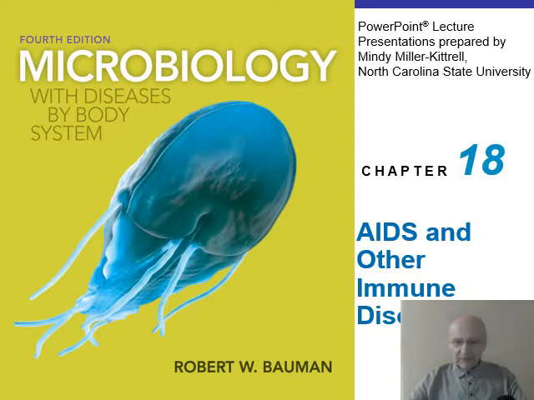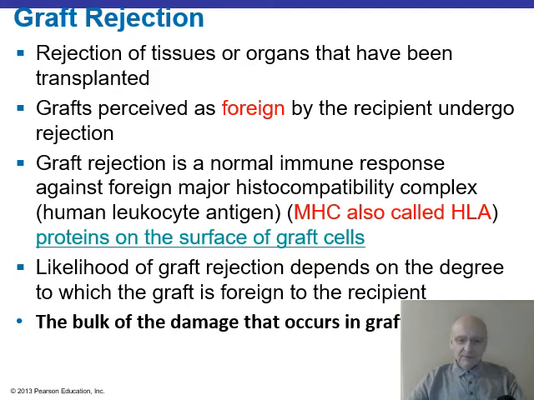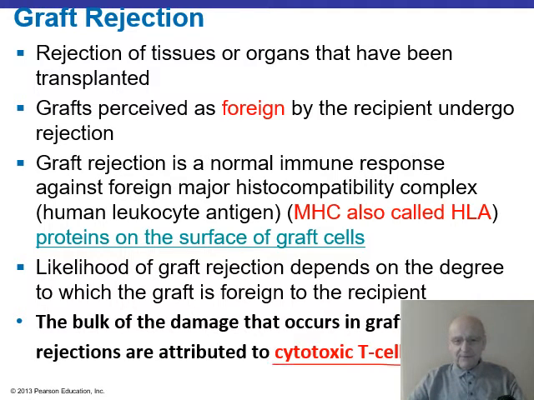So this is going to be part two. And if you recall from last time, what I was talking about was the genetic basis of graft rejection. And remember, graft rejection is basically a function of cytotoxic T cells. They're always checking these MHC proteins, MHC class 1, also called human leukocyte antigen. And if they see strange MHC proteins, well, they go nuts and they'll obviously try and kill it.